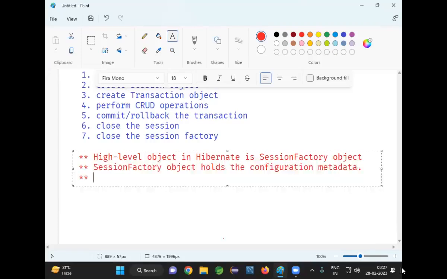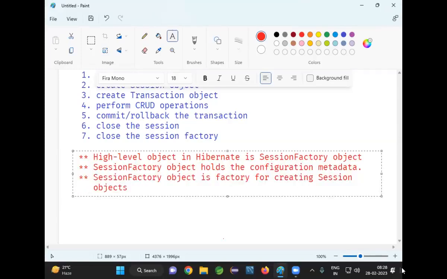So session factory object holds the configuration metadata. And you know, session factory object is a factory for creating session objects.